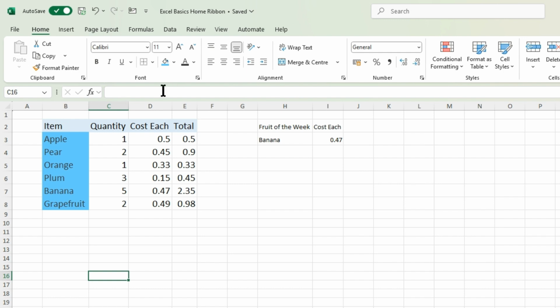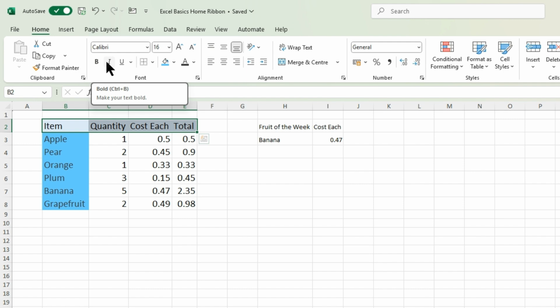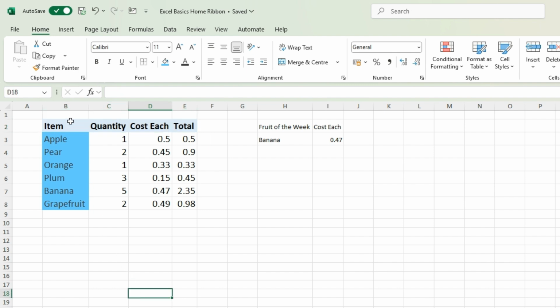Also, to make the header stand out, we can use the different functions we've got here. So we have bold, italic, and underline. All you do to use this option is to click. So now we've made the item bold. We can re-highlight and click the italic and make it italic, and then click the underline to underline. You can also reverse that by clicking the same buttons as you press them. So I'm going to leave the bold because I quite like that for my header.